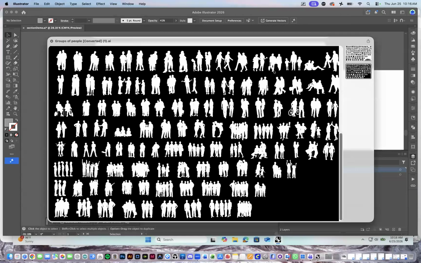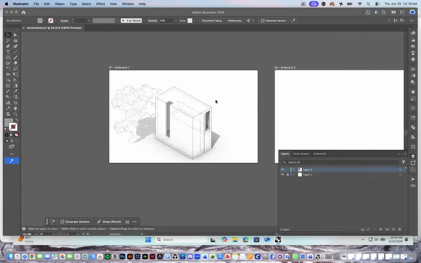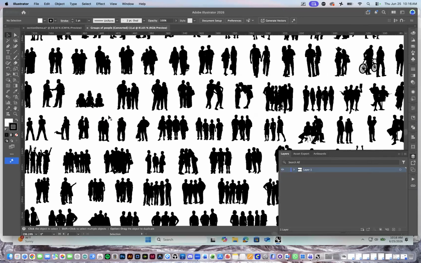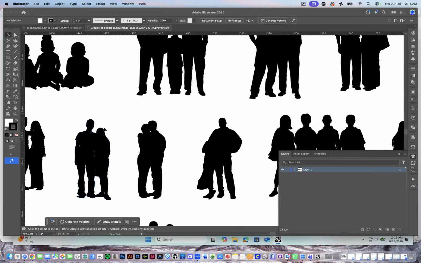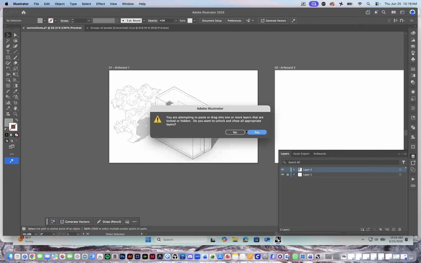This is a nice one because I already have some that are converted to white versus black silhouettes. Let's see. So yeah, maybe I'll go ahead and select this one. All right. So you can see I have basically 2 pages worth. Okay, let's add these two lovey-dovey people. All right, Control C or Command C for copy, depending on which operating system you're using. Command V or Control V to paste.